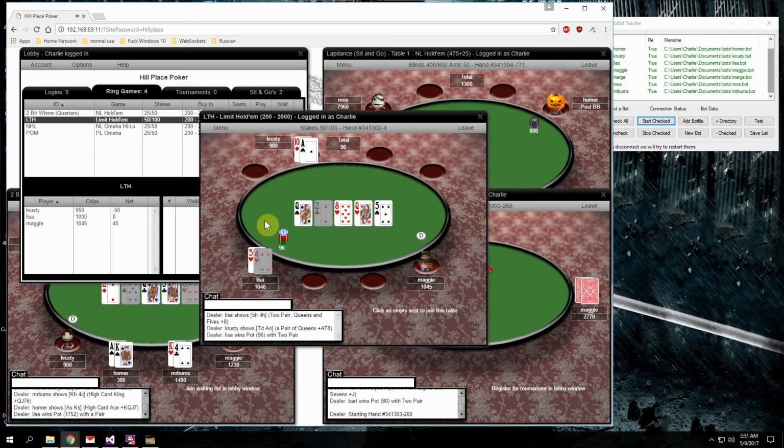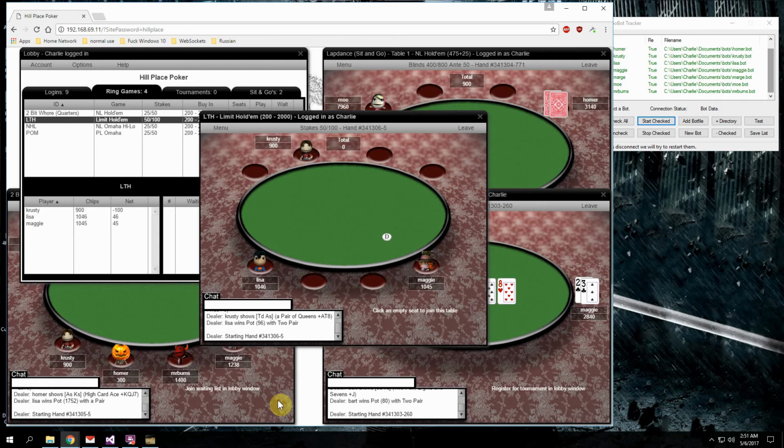But any given bot, one user, can sit at any number of tables. I've only got the logic written for Texas Hold'em right now. I'm not as familiar with the other versions of poker, so I haven't written bots to play those versions of the game.